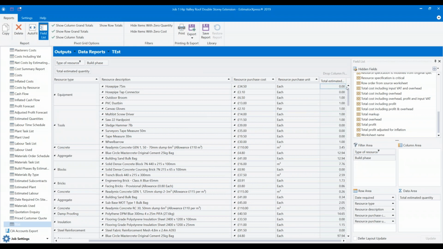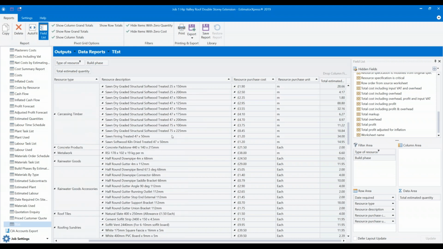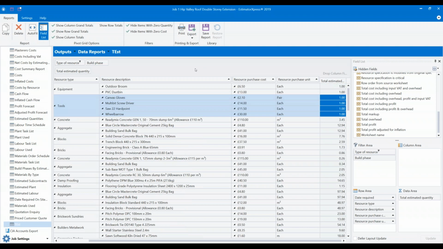So, total estimated quantity of that item is 0, 0, 1, 1, 1, 1, 1, 0, 0, 0. What I'll do there is I'll just click hide items with 0 quantity and 0 cost. And there we go. That's taken out all those items I didn't cost for. It's leaving me with the items I did. Nice and straightforward.